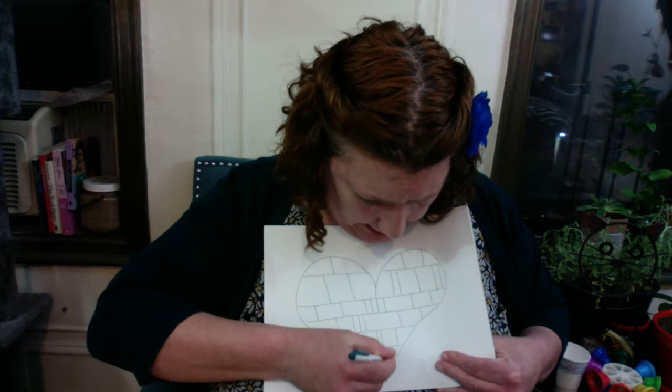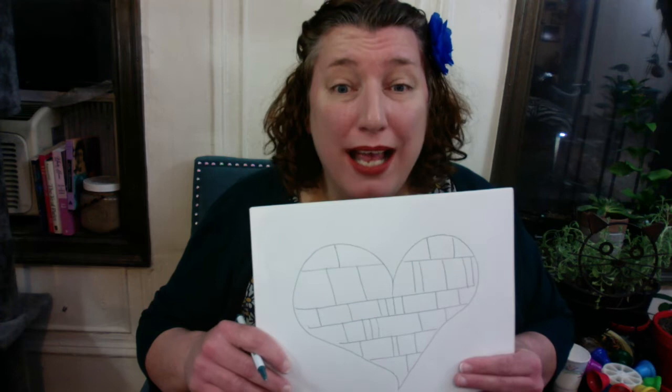Okay? And now it's time to start coloring. So if you want to color with me, you can color with me, or you can pick your own colors. But I am going to pick the white and the black areas for you. You can pick any blue, red, or yellow space for you. So the first one, I'm going to color blue. This one right here. But you can do either blue, red, or yellow. Okay? So I'm going to go ahead and take my marker, and I'm going to color it in blue.